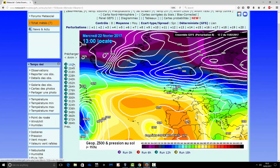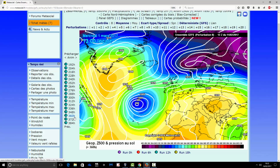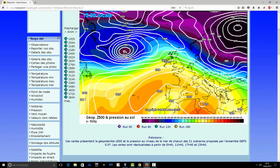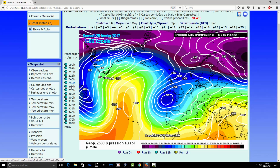Ensemble member number 8 has quite an unsettled northwesterly flow there on the 24th into the 25th of February. Then high pressure starts building towards Greenland at the end of the run, so we finish up on the 2nd of March with quite a big blocking feature out to the northwest around Greenland. Low pressure to the south of it started to bring down much colder air from the north or the northeast. So that one looks like it's going in potentially a very cold direction, for the start of March. Hasn't really seen much sign of that in any of the other ensemble members yet, though.